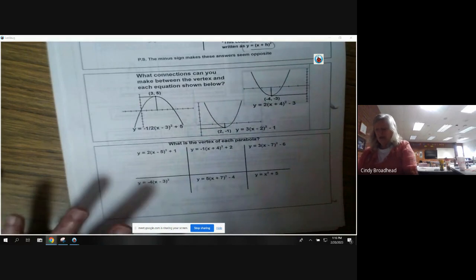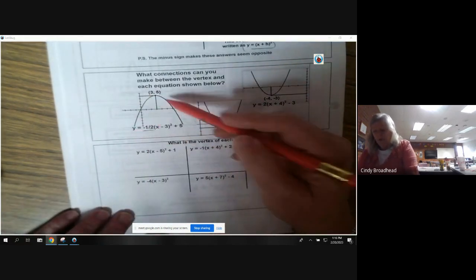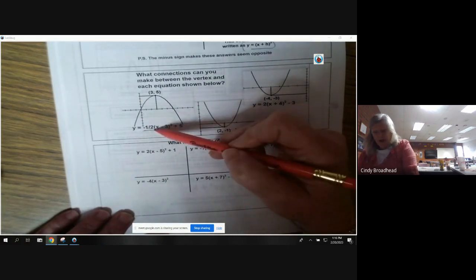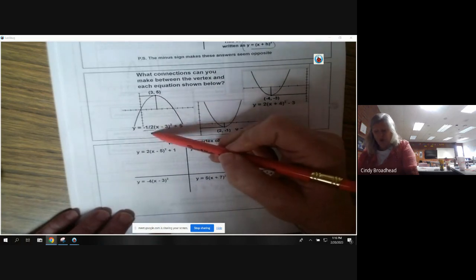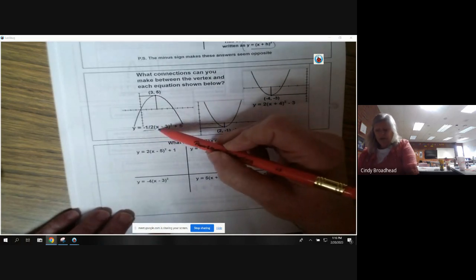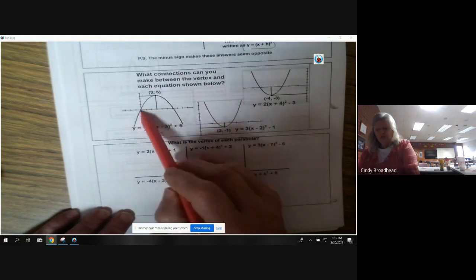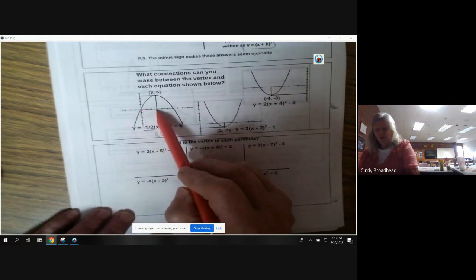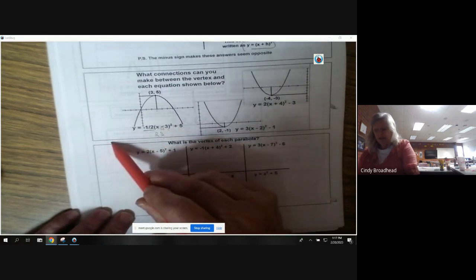Looking at the numbers, this is a. A is negative, so I know my parabola opens downward. A is a fraction, so I know that makes it a little bit wider than a normal parabola. Inside the parentheses with the x, there's a -3. I know that moves this parabola 3 units to the right. So instead of the vertex being here, see how it's moved over 3 to the right? And again, it works the opposite direction of this sign. This minus sign moves it to the right. If this had been a plus sign, it would move it to the left.